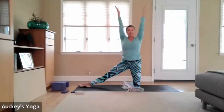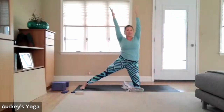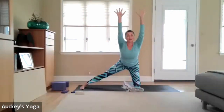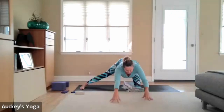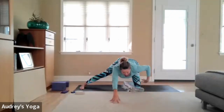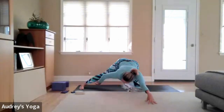Inhale, press yourself up. As you exhale, turn the toes to the long end of your mat. Press into that pinky edge of your foot. Inhale, lift the chest. And then exhale, sit the hips back as you reach the arms forward. So lengthen the chest forward as much as you can. Hips are going to stack over that back knee. And then drop your chest. You're feeling a big inner thigh stretch on that right leg.